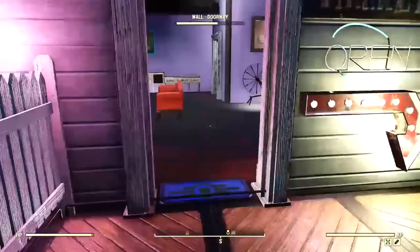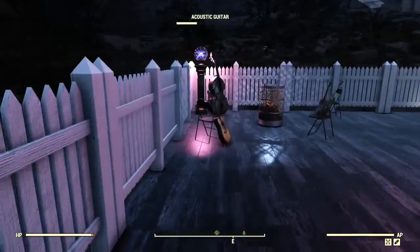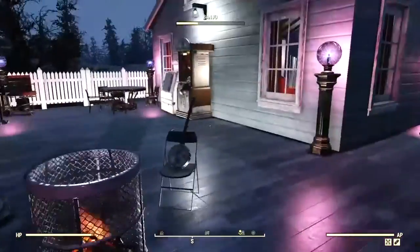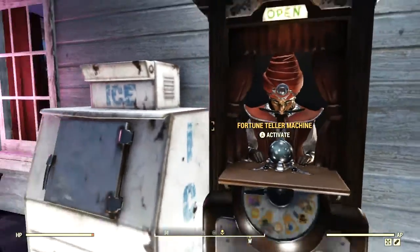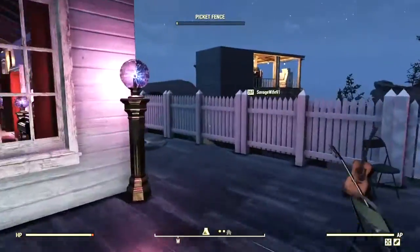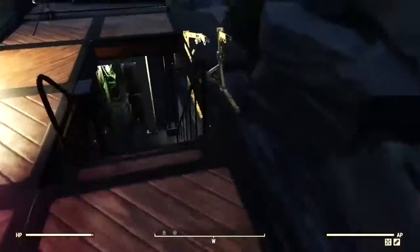When you come out upstairs you can go into the white picket fenced area. There's a little band area here with a cool plasma ball on the podium, and then of course the infamous fortune teller machine, some nice round tables, barbecue stuff — typical stuff you would see on a porch.